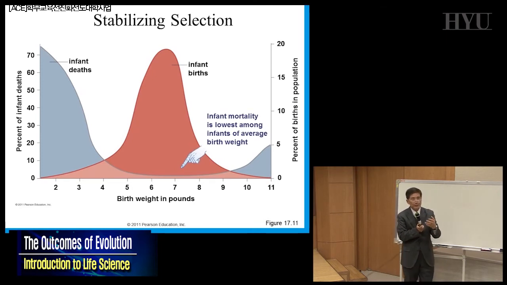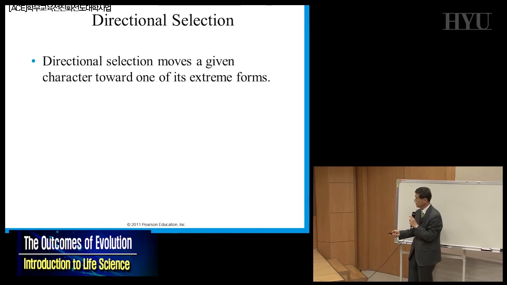But probably this is true in developing countries. They don't have techniques. They don't have hospitals. Then, if the baby is too big, probably the mother cannot survive. If the baby is too light, then they cannot survive outside the mother. They have to go to an incubator, but still the death rate is very, very high. So in other words, the selection goes to the middle. So this is stabilizing selection.